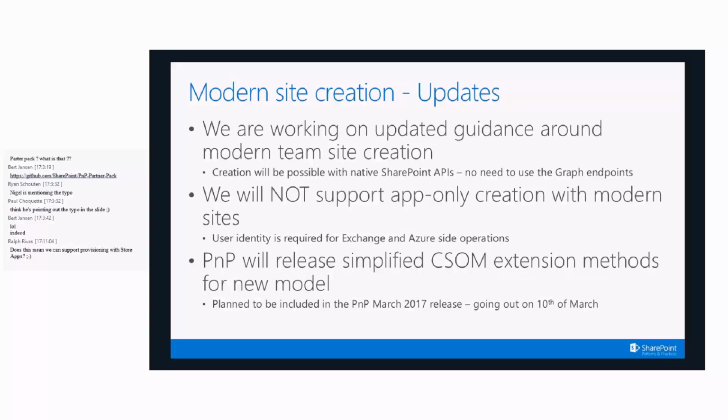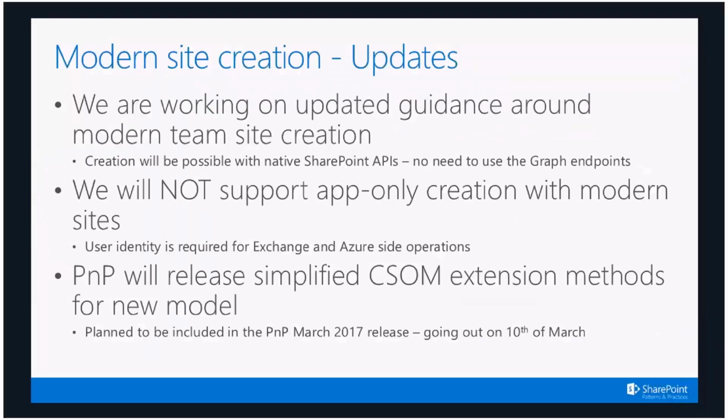And just to be clear also on this one, we will not support app owner creation for modern sites in the future either. The problem really is around the fact that Azure AD and Exchange actually require a user context when you're creating the required assets, even though SharePoint technically wouldn't require that. And app-only in a SharePoint context means that you would be running in a system account mode, and that means that you don't actually have a user context, and that's why Azure AD and Exchange operations would fail for the unified group to be created.